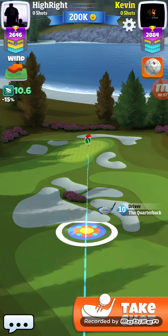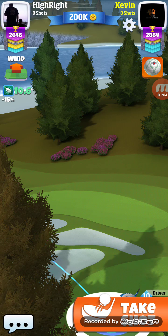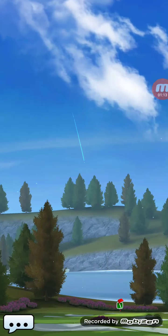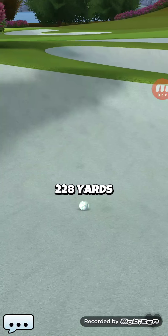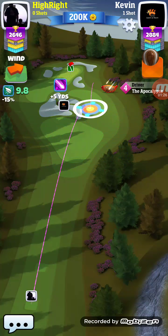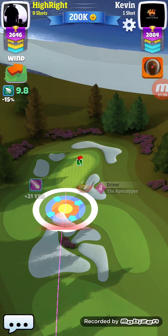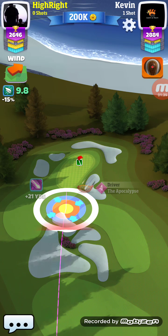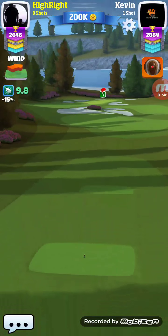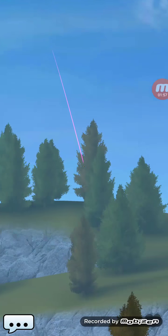Going right about there — you want to make sure this beauty lands in the rough. 10.6 should still be... oh no, it went too far. Put her too close to the edge there and ruined myself from getting the Eagle. He's going to go for the rough bump here. Like I said, it's downhill so I shouldn't use that much of an adjustment. Let's see what he ends up with — it's going a long ways in the wrong direction.